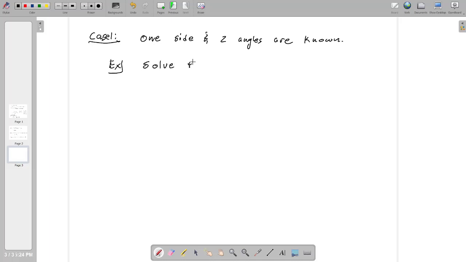Usually your problems will say solve the triangle. And when we solve a triangle, we're looking to solve for every side and every angle. So if this is our problem, we would be given a triangle that looks like this. We know this side length is 10, this angle is 45 degrees, and say that this angle is 60 degrees. If we know these 3 pieces of information about the triangle, we have 3 more pieces of information we need to solve, namely this side, and this angle. Now this falls into case 1 because we already know 2 angles, and 1 side.